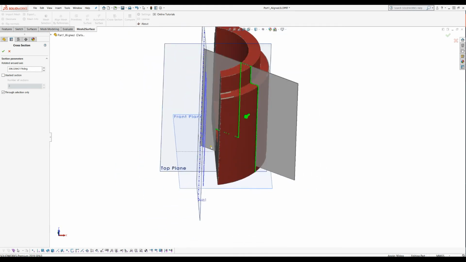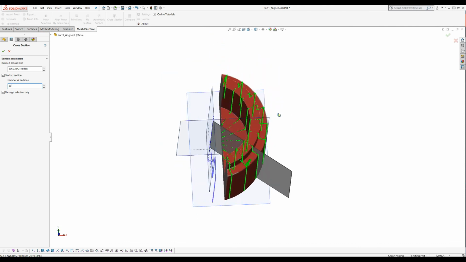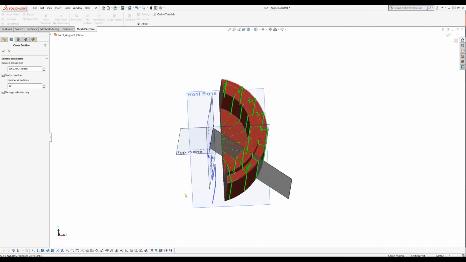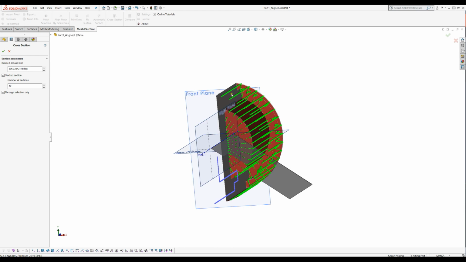Again, in the same way, we can use the multiple sections. Let's put it 20, press enter. You see that now the software split the whole 360 degrees by 20, and this is how the sections are generated. You can type in much bigger value here to get more sections that will give you better representation of the surface, and as you can see, everything is projected on my starting plane, and this is what will be used for reference in my sketch. If I'm happy, I just press OK.